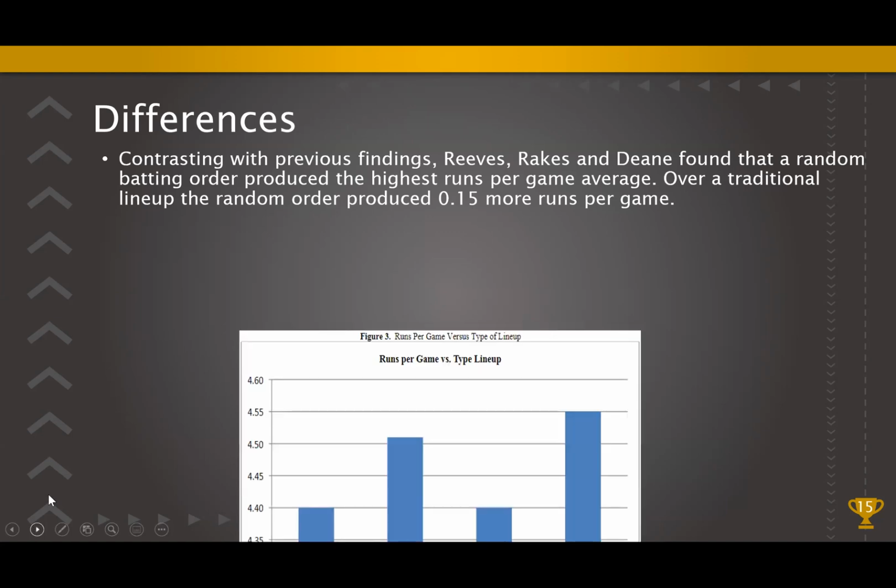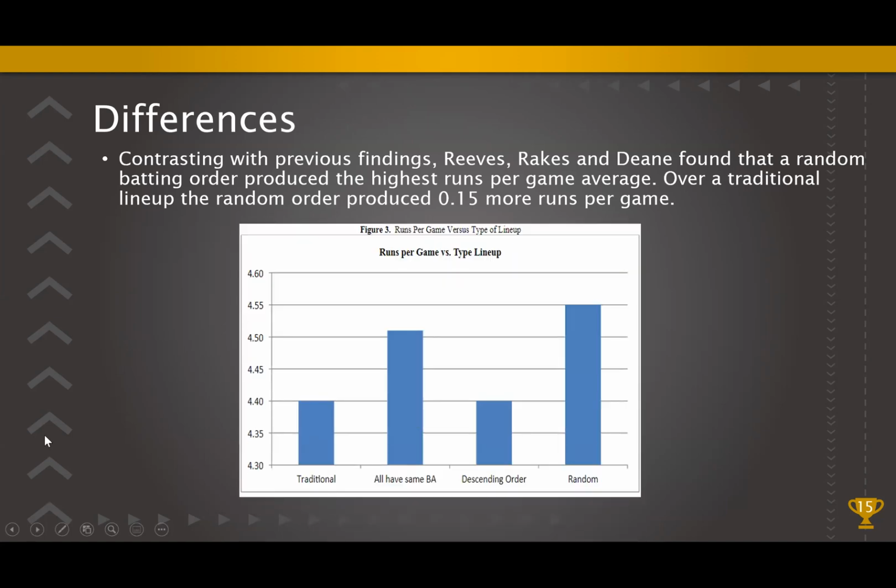Conversely, with the Markov chain approach to baseball, the results found that the effect of a team's batting order was approximately 0.01 run per game, and 2 games over the course of a season. However, the Arena simulation had the effect of a randomized batting order increasing the number of runs per game by 0.15 runs higher than the traditional batting order of having your number 4 or highest slugging percentage hitter hit 4th in the order. This is what most of the previous article suggested.